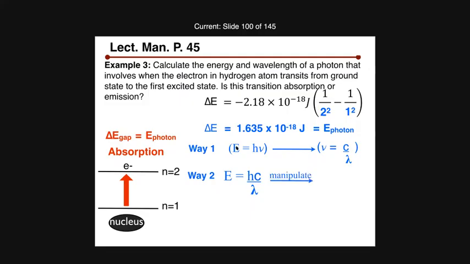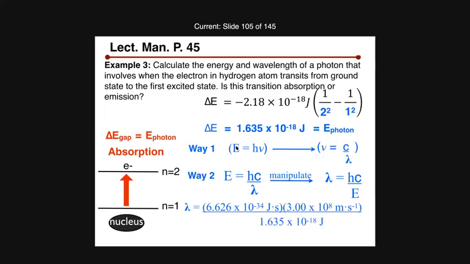So I need to manipulate this equation the same way that I did earlier. I can do cross multiplication here to make sure that lambda is by itself, because lambda, the wavelength, is the unknown variable. All you need to do next is plug in the constants and also the energy that we have. Cancel all the units, and the lambda would come out to be 10 to the negative 7 meter. If this problem asks you to find it in nanometers, what you need to do next is convert this into nanometers. So nano would be 10 to the negative 9, and then report it in nanometers.